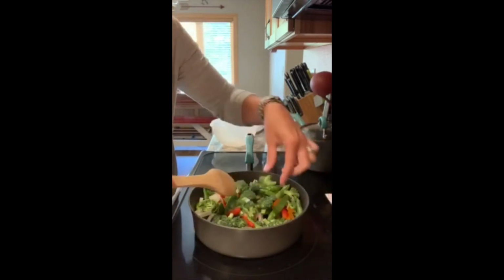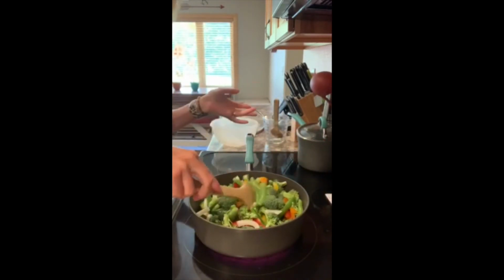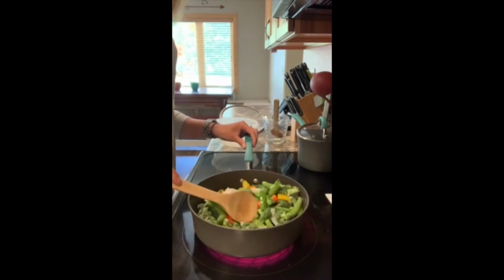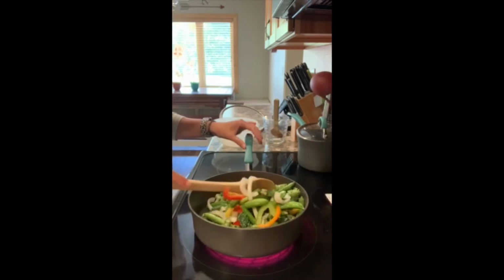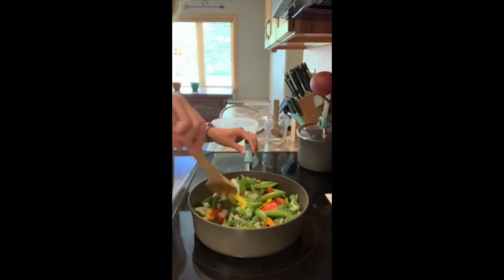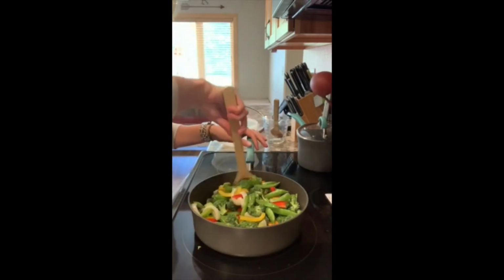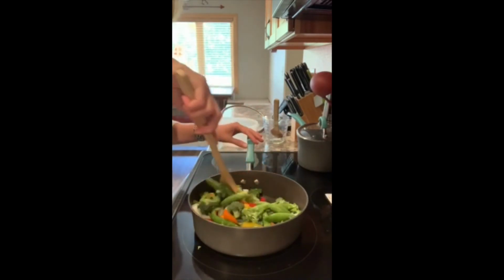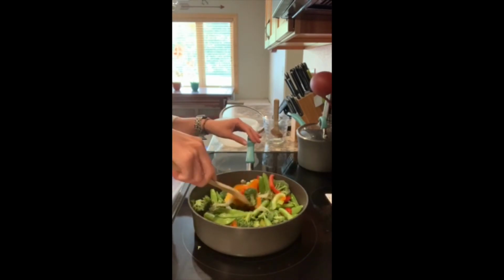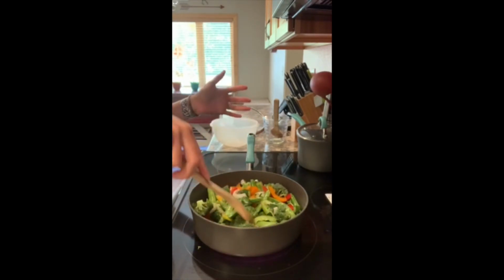So lots of beautiful color in this dish. That's kind of why I did switch it up, just to add a little bit more color in here, because you get lots of that green, and sugar snap peas and broccoli are super healthy, but I just thought I'd use some things up in my fridge too. So like I said, if you can piece together a recipe from what you have, you don't have to go specifically by the guidelines or the outline, the ideas.